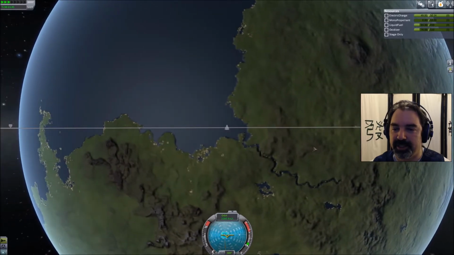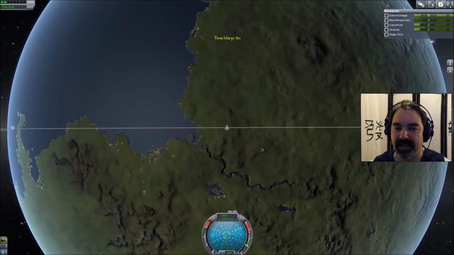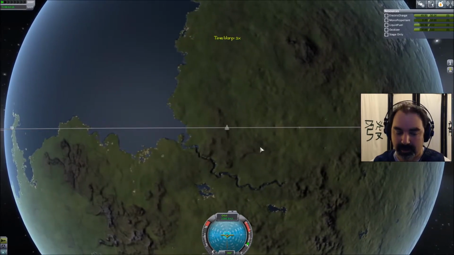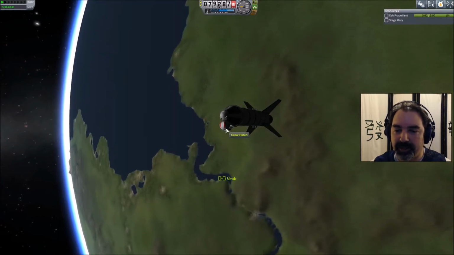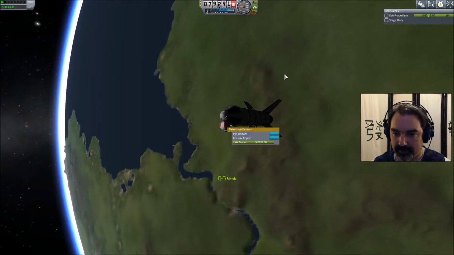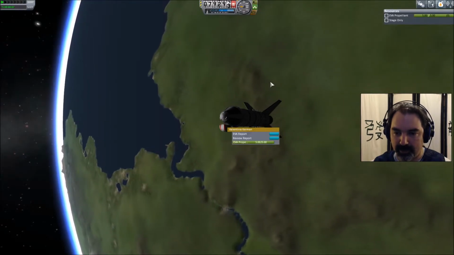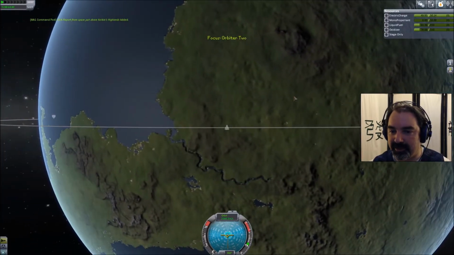Getting some nice little music here to indicate that we're in space. We're in space! Oops, I went too far. Now let's see if I get something. EVA quickly. The Highlands. Grab on and board. Yes, science about the Highlands is always nice.